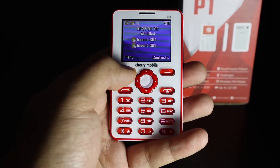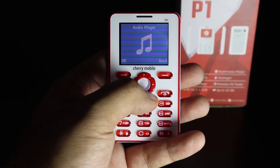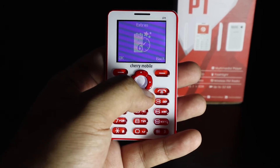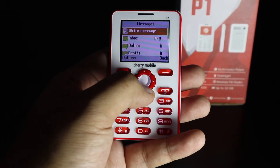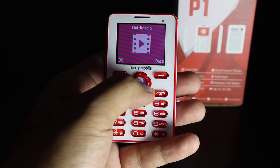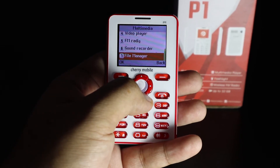It's about as small as the original P1, but now it comes with a colored screen. If you've ever used a feature phone, it comes with all of the same functionality, but keep in mind that it also functions as a Bluetooth dialer, so not only is it a dual SIM phone, but you can also pair it with your main smartphone so you can check messages or make calls without ever having to pull your main phone out of your pocket.